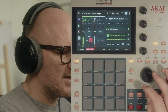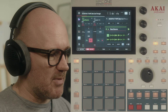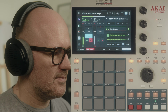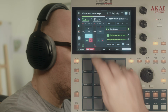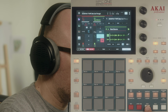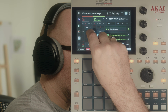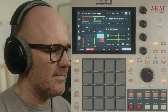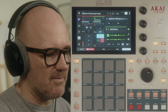So there's the bass. What I've done, by the way, is I've bounced it onto an audio sample rather than playing it in because it just makes it easier. And I'll explain why in a second. So let's just listen to the bass in solo. So you can hear there's a little bit of distortion, a little bit of flavor on there. Now, if I go into the effects and turn off all the effects on that one, yep, and actually let's take that off. And on this one, and I'll go through the process. So what I've basically done, that's the original bass line, which you're not going to hear if you're listening on not very good speakers. You might just hear a little bit because there is a little bit of low mid information on there.